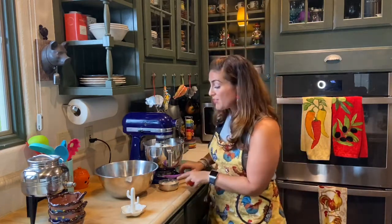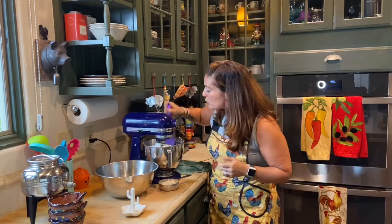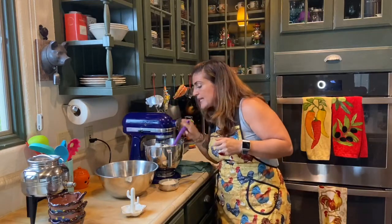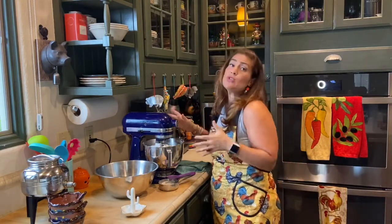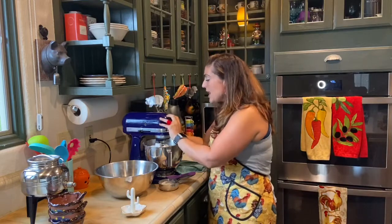Now, mind you, I did have to add a couple of extra tablespoons of flour. That's why I have the flour out here. I was also trying to pat down the sides to make sure that this is the appropriate consistency. And now that I've added a few extra tablespoons of flour, and that's what you have to do, guys. You just have to eyeball it and make sure that you're getting that consistency that I'm about to show you here. So now that I think I've achieved that, I'm going to take off my rings because I'm going to handle this dough.